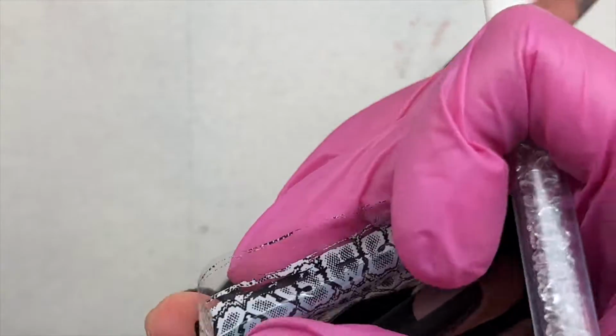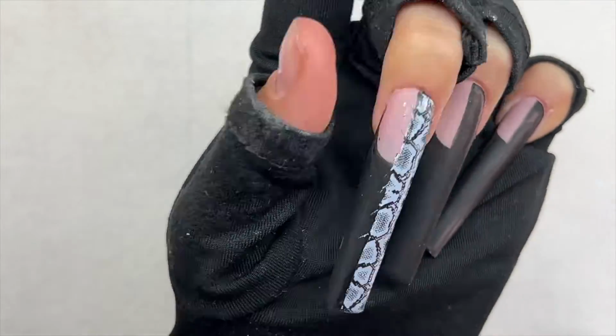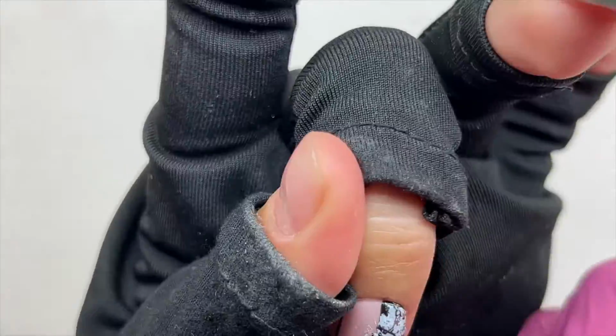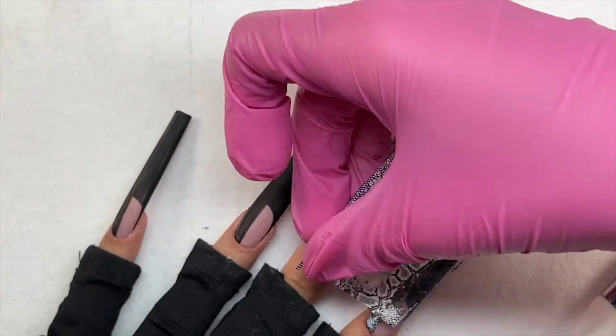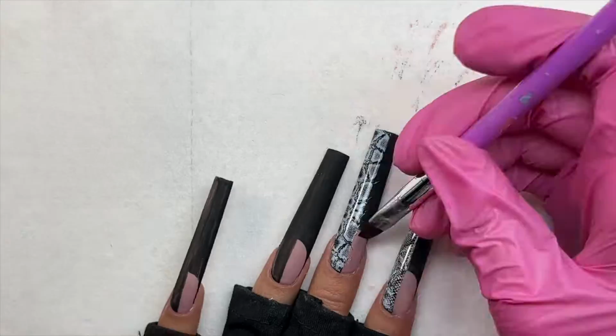When I did pull up the foil from the first nail though, I did just fill in any places where it didn't transfer fully, which I will also be doing on this nail. If I see an area where it is empty and doesn't have any foil image on there, I will just go ahead and take the foil and press it down, as you could see me doing right there. And that really helps to fill in the space and makes the image look like a complete transfer.